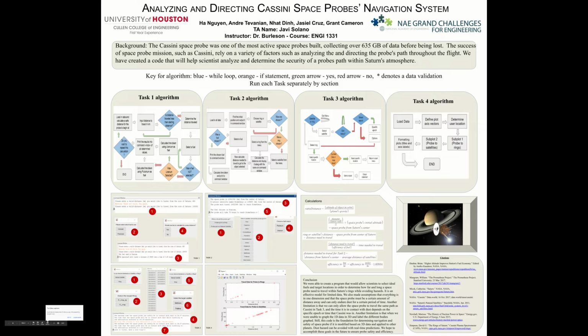Task 4's main objective is to plot our time by distance traveled when the probe is moving to both the satellites and to the rings. First, we work to define our axis values by loading in our necessary data and defining variables for calculations, such as the force of gravity and the distance of the International Space Station from Earth's surface. We then use these values along with other previously defined user values to calculate safe distances for our probe.